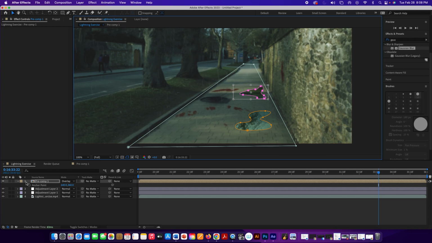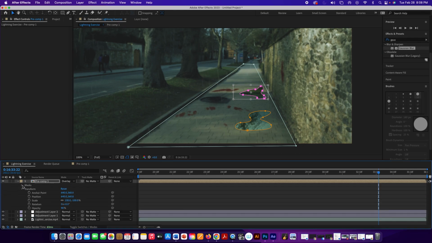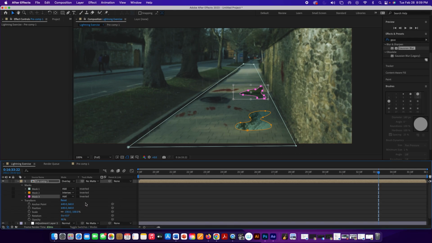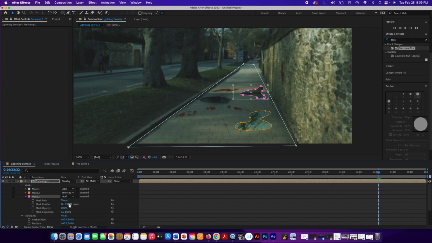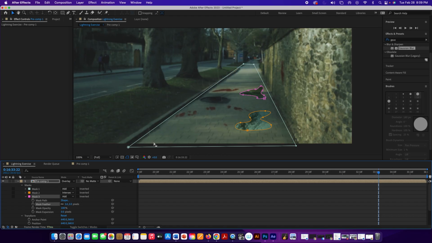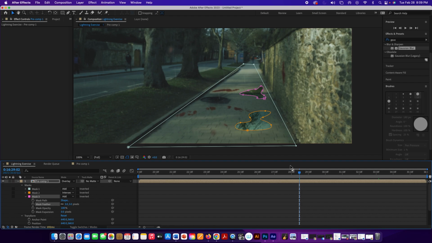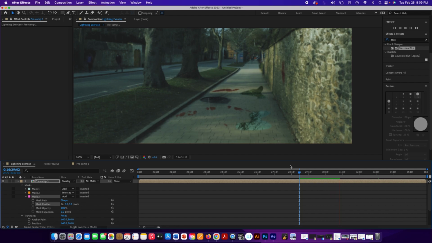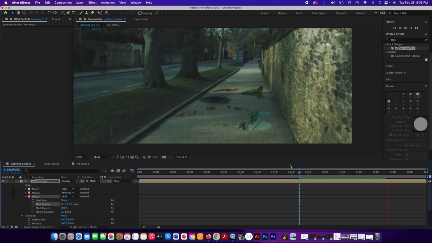Okay, now let's go up under here. Find that mask, and let's see what the feathering is set at. Okay, so the feathering, we're going to feather it not as much. We're going to feather it about 3, just a little bit. Now if we play it, you can see it's a little fuzzy. What I really like is you can see the reflections. You can see things happening, like the clouds going by.